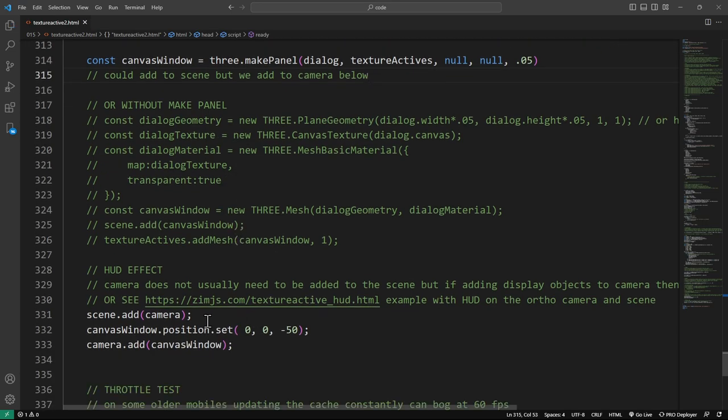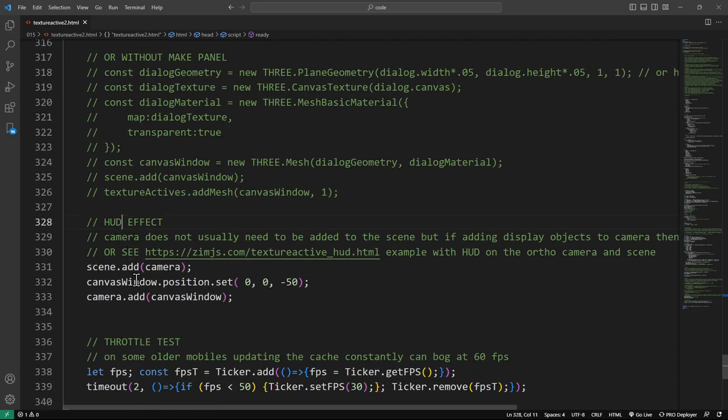This was our initial attempt at a HUD effect where we just take our 3D object, we make sure to add the camera to the scene. Thank you to whoever on the internet where I found that. It was annoying. I was trying to add it to the camera and nothing would show up. To make the camera work, you don't need to add the camera to the scene. You can still use orbit controls, animate it, etc., and the camera looks. But if you actually want to add something to the camera object and see it in the scene, then you need to add the camera to the scene, which kind of makes sense, and that's fine.